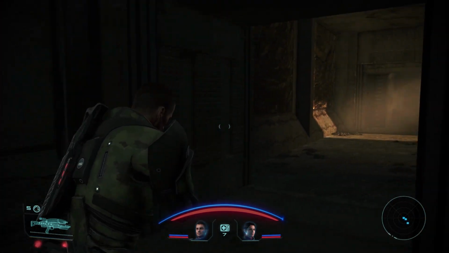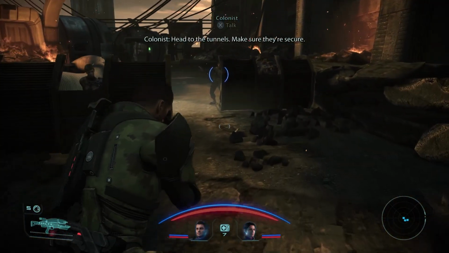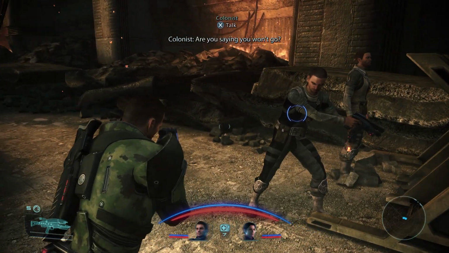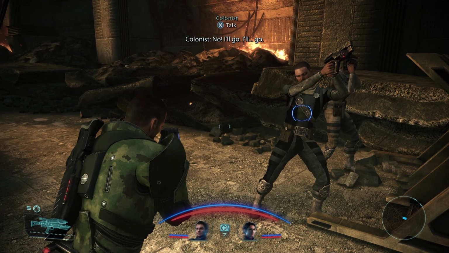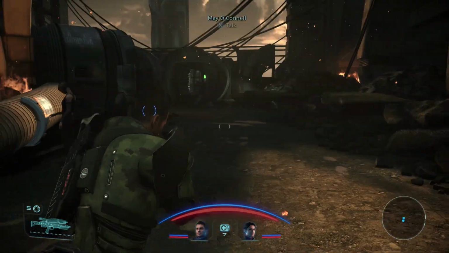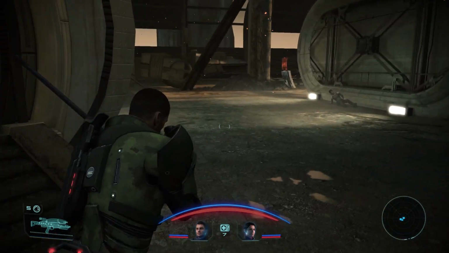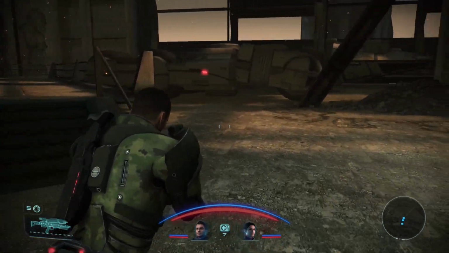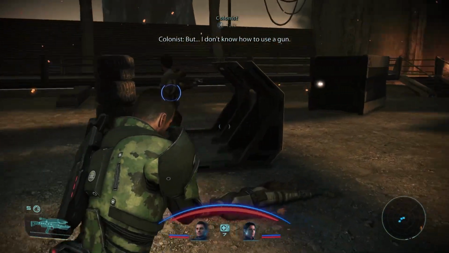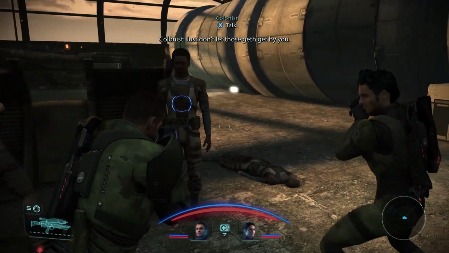Area secured. Head to the tunnels. Make sure they're secure. But what if I find Geth there? Are you saying you won't go? No, I'll go. I'll go. Take them with the end of it if you have to. Just don't let those Geth get by you.